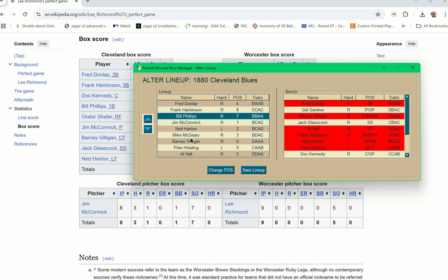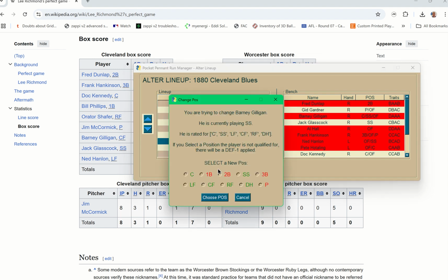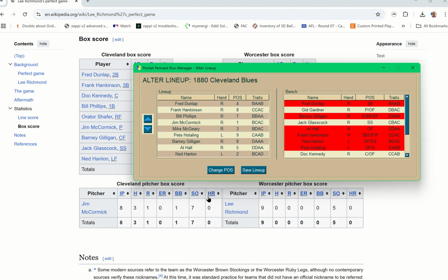Let's work up from the bottom. Hanlon played batting 9th. Then Glasscock did, and the other didn't. Gilligan should be at 7, and he's centre field. Change him. People played a lot of positions then, and then the pitcher was in 6th.